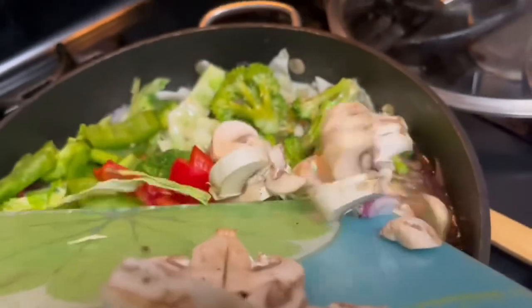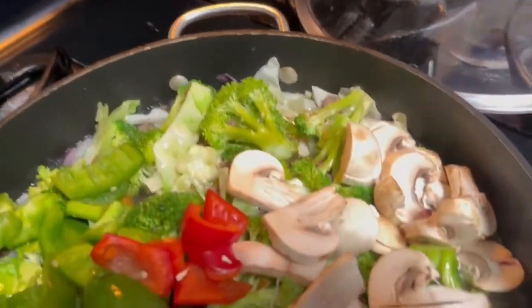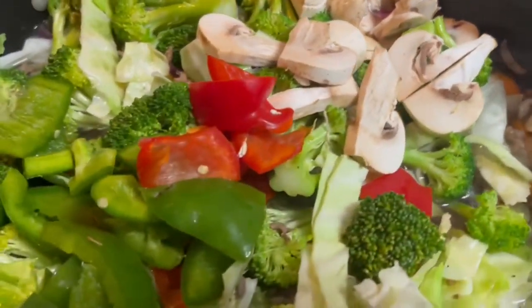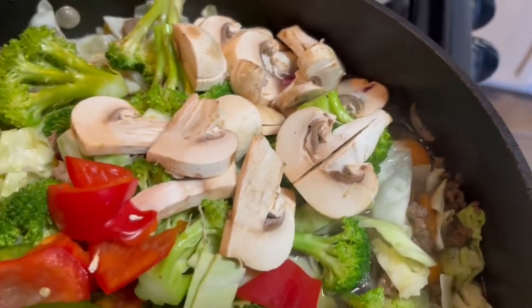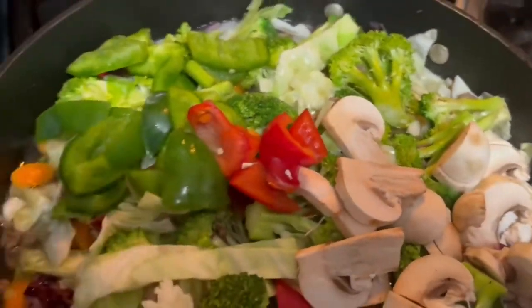Second, I'm gonna be adding the next ingredients, which are the mushrooms, the red and green bell pepper. I chose to add them at this point because the other vegetables were a bit thicker and these ones are slightly thinner, so they cook very, very quickly. Keep stirring until the vegetables are all cooked.